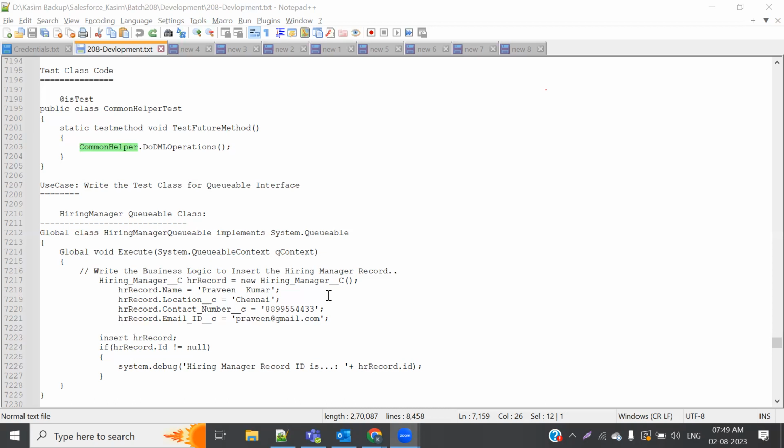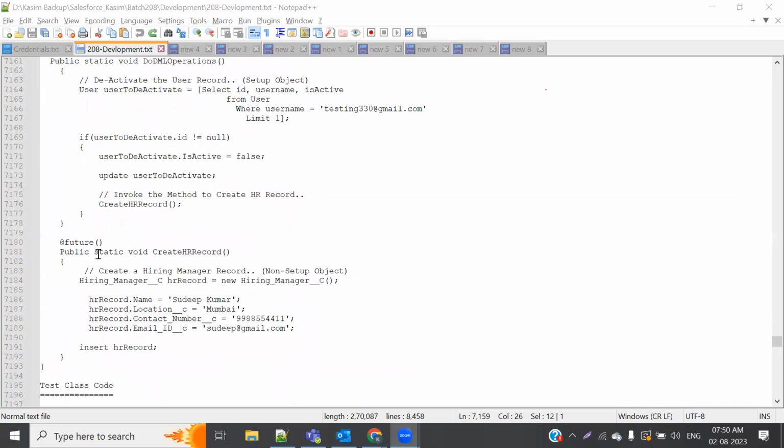I'll try to explain a few of them. And to overcome all those difficulties with the future method, Salesforce has introduced in Apex programming something called Queueable interfaces. Like if you talk about passing parameters, for example, you have created a method as a future method.